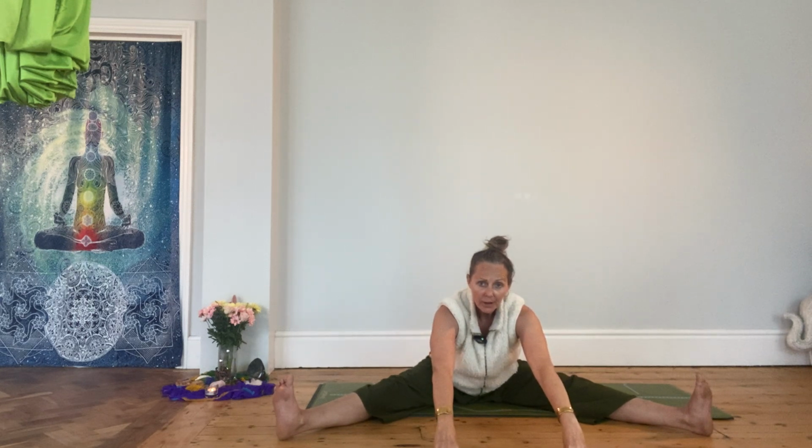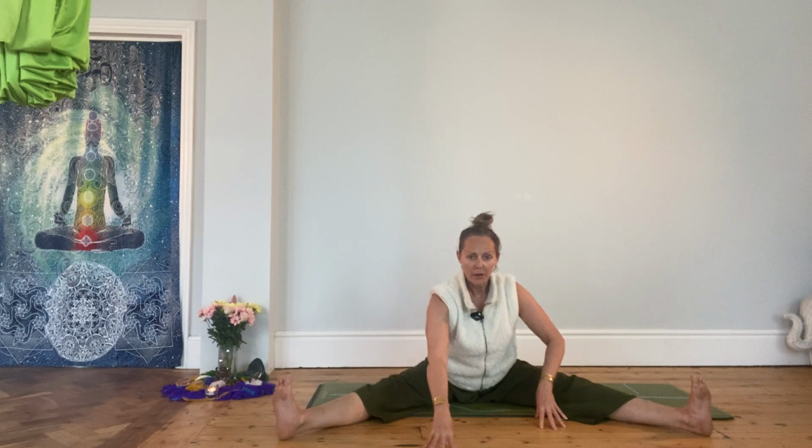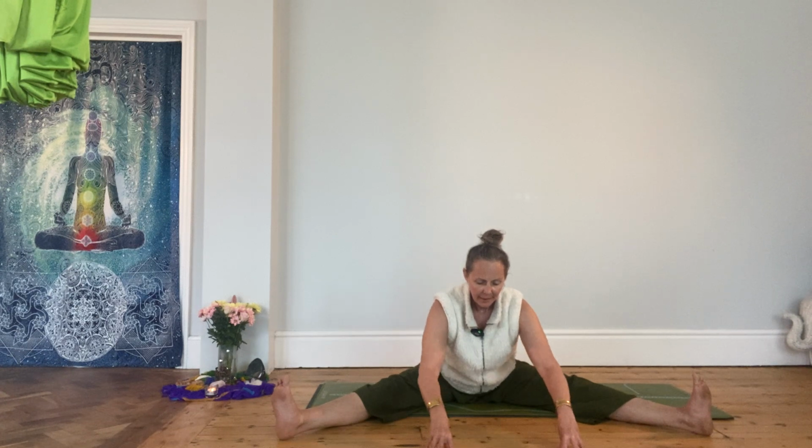Doesn't matter how far you get, but try and lengthen the heart rather than just fall into yourself. So you might go a little bit, or you might go a little bit further. So slow, deep breaths here. Then the hands come back up. Hands behind the knees, soles of the feet together, a little bit of a flap.